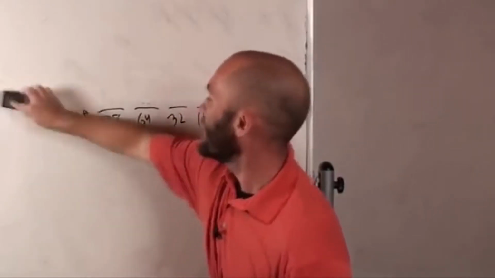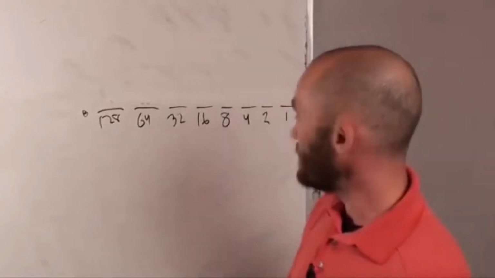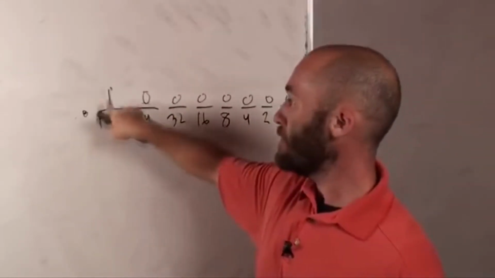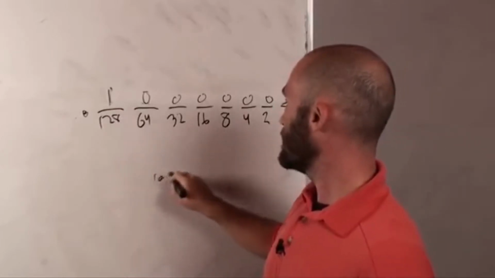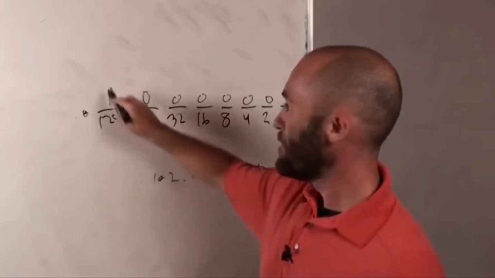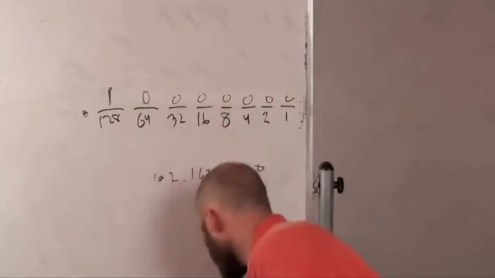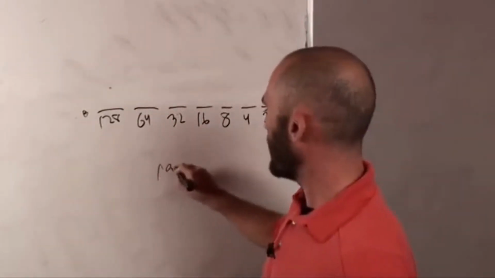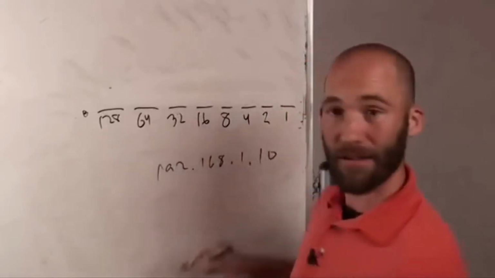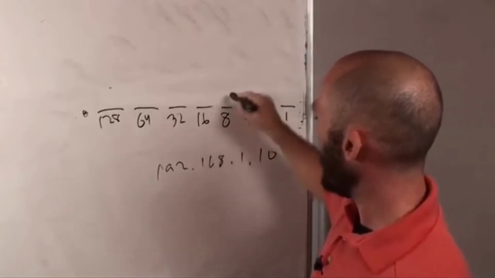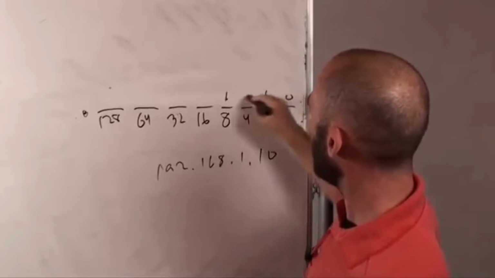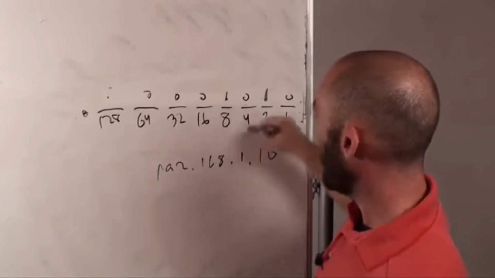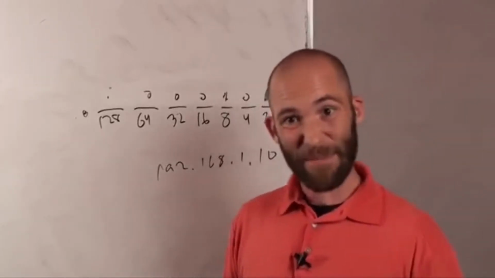So each octet is entirely separate. So if you are trying to get, let's say, an IP address of 128, what you would do is you would put a 1 over the 128 and then a 0 over everything else. So this means count 128. So if I want 192.168.1.128, you would just put 1 bit as true over 128. If, let's say, you're trying to get 192.168.1.10, right? Well, then we look here and we say, okay, well, we've got an 8, so we'll make 8 true. And then we've got a 2, we'll make 2 true. And then everything else is 0. So if you want 192.168.1.10, that means 2 has a 1 over it, and 8 has a 1 over it. Does that kind of make a little sense?